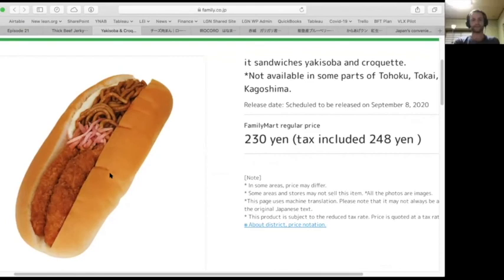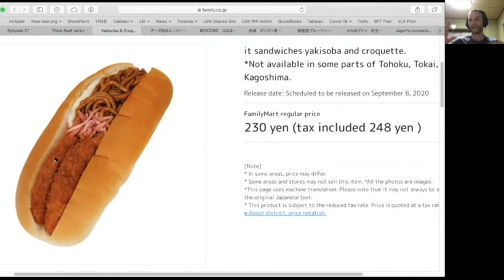Yeah, no, you're exactly right. Japanese language is powerful in the sense that once you make a verb, there's no real stopping performing that verb. You're exactly right. I have no idea what we're going to be looking at in the future here. Just in terms of this item itself, I think we both agree, the yakisoba in the bun is not the best thing. Not even really talking about the taste, just the concept of it.